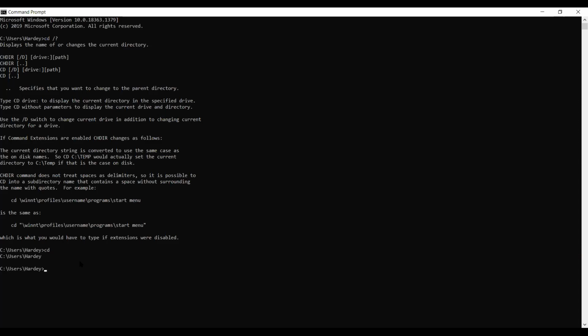And we see our current directory, the absolute path to our current directory. So we don't need any necessary arguments for this command.